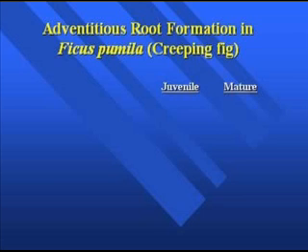Dr. Clark gave an earlier lecture on the biology and gene manipulation involved here. This is a good example of the practical aspects of gene manipulation and how it becomes important in the rooting process. Certain genes that get turned on or off make a physiologically mature plant have much greater difficulty rooting and regenerating from cuttings. From a commercial standpoint, if we could manipulate things genetically, we could potentially take an elite specimen tree, insert genes involved in the rooting process, and then use traditional cutting propagation systems to mass produce it.